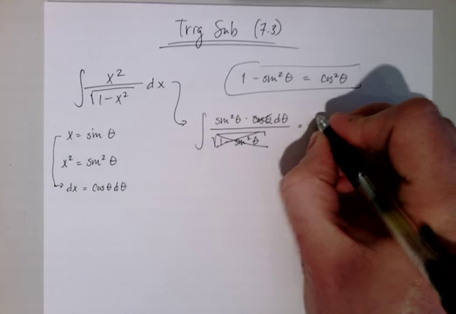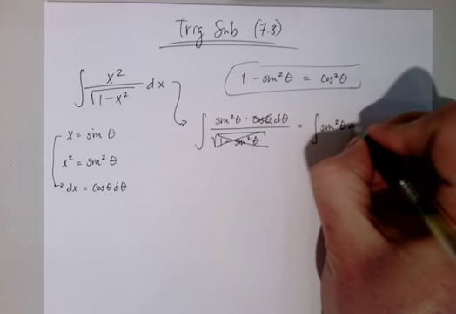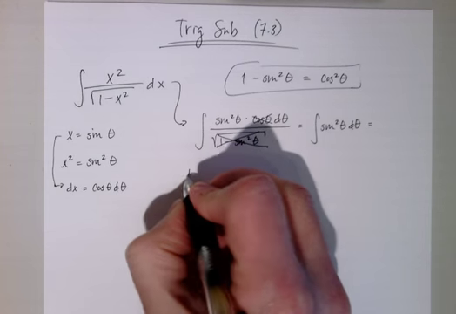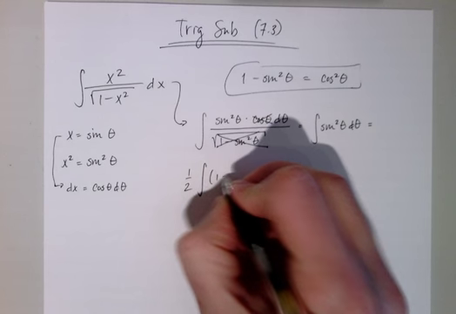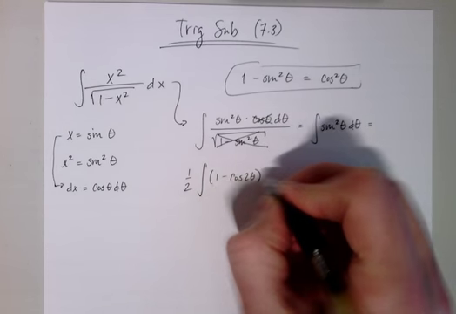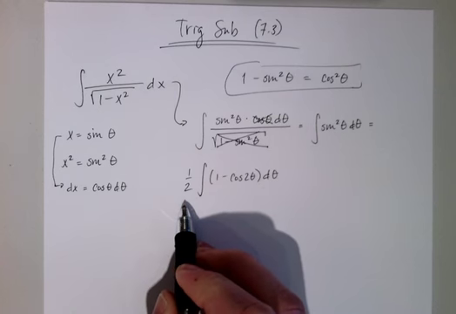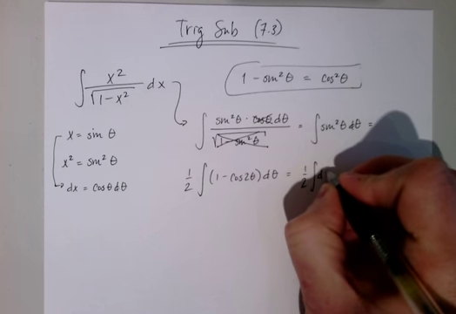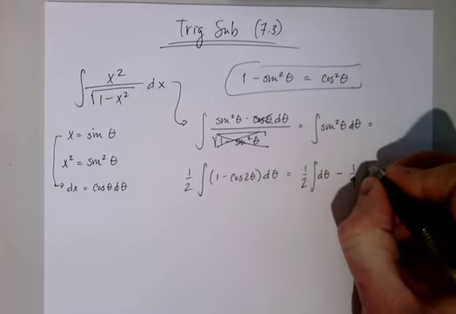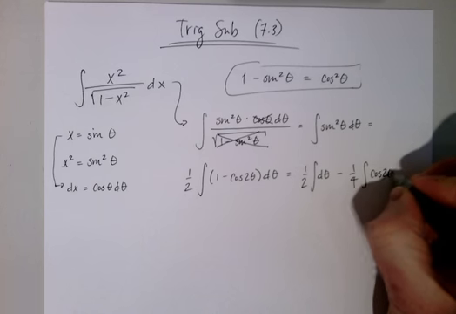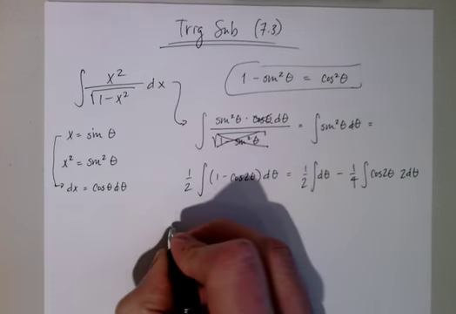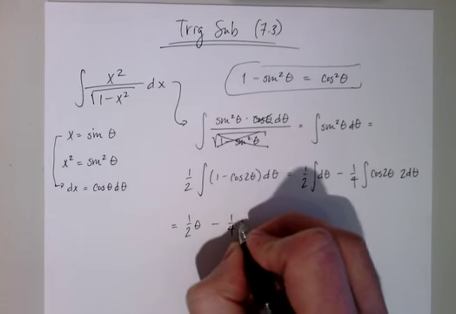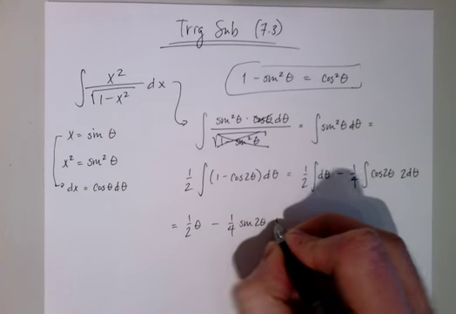Which means that I've changed this into a rather straightforward trig integral if I just remember what my power reducing formula is. And, you know, I happen to. 1 minus cosine 2 theta over 2, and of course the over 2 I'm just going to pull out in front as a coefficient. When I want to go ahead and turn this into two integrals, I'm going to change this coefficient into 1/4 because I'm going to need a 2 d theta as my du. And now I have 1/2 theta minus 1/4 sine 2 theta plus c.